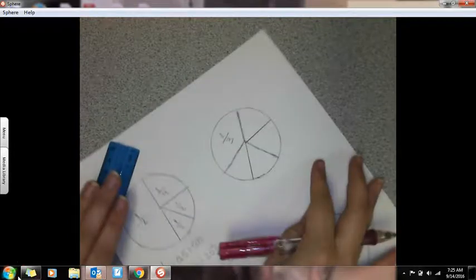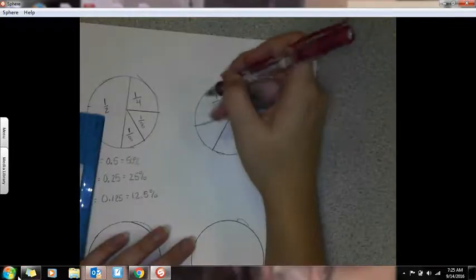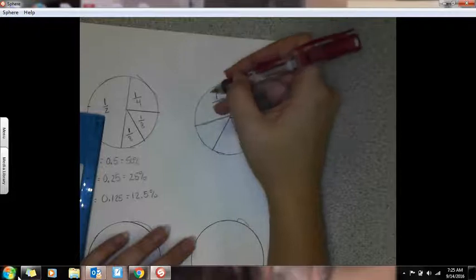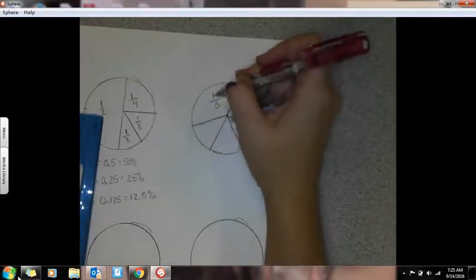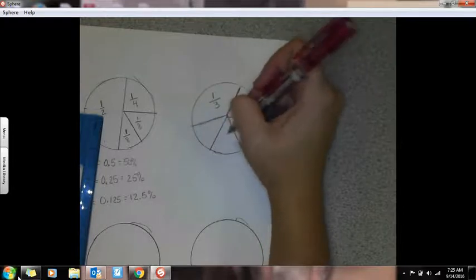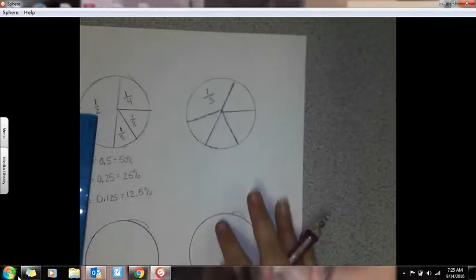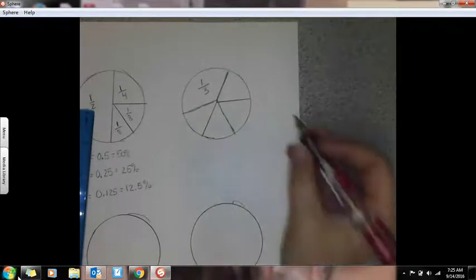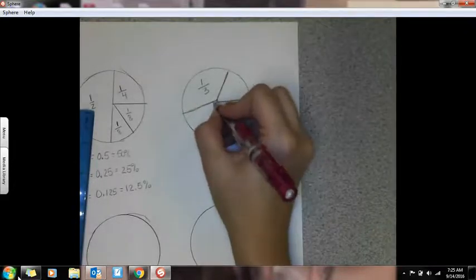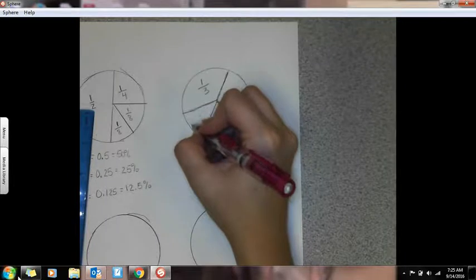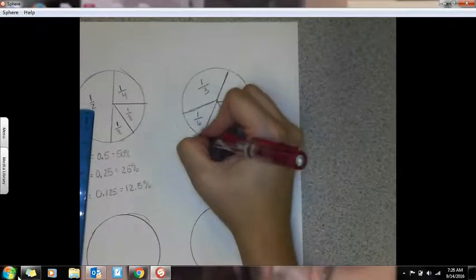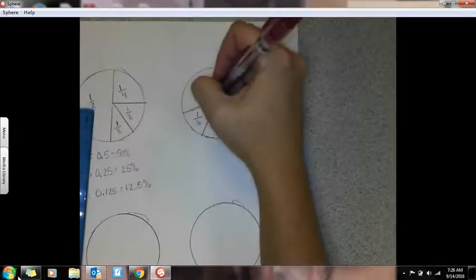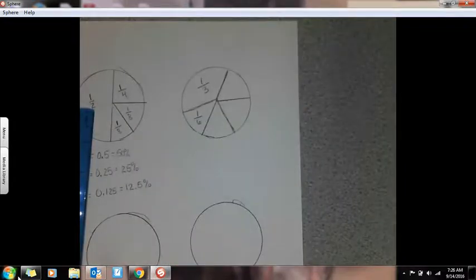And it'd keep going. I could split this wedge in half. If I did that, how many equal pieces would I have now? Well, if I split this in half, I'd have 1, 2, 3, 4, 5, 6. So now I have 6 equal wedges. All right? So that means that this wedge right here, just this one wedge, is one of the wedges out of the 6. It's one wedge out of the 6 that we have in our circle, if I were to draw this line there. This one is also 1 out of 6.